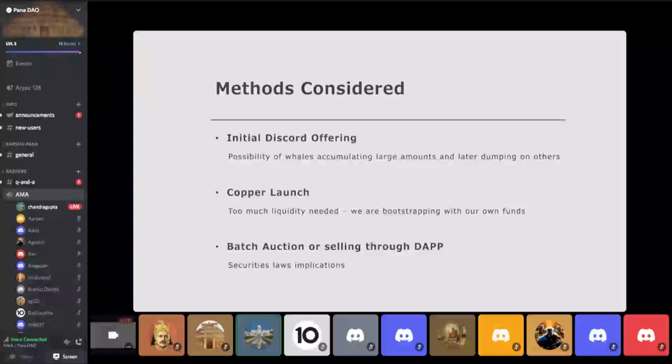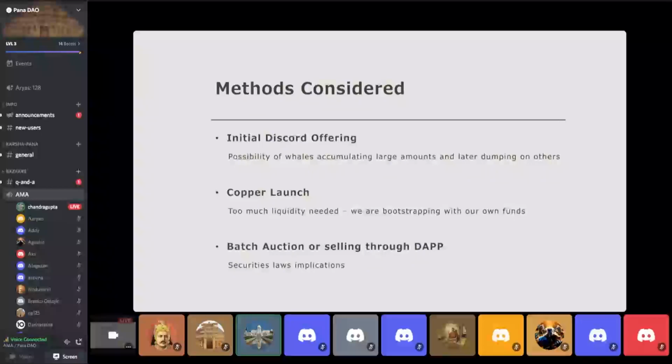Deposits are invited in terms of stable coins, let's say DAI or USDC, for a fixed time frame, let's say 24 or 48 hours. And at the end of the batch auction, the amount of funds that got accumulated during that 48-hour time frame decides the price of the token eventually, and then the tokens get distributed pro rata to the depositors.